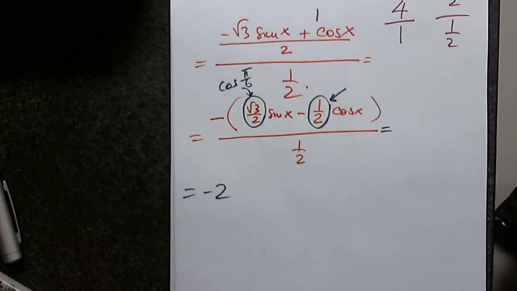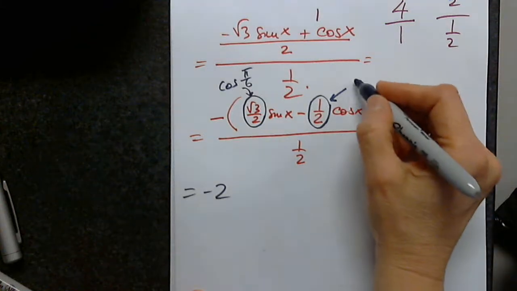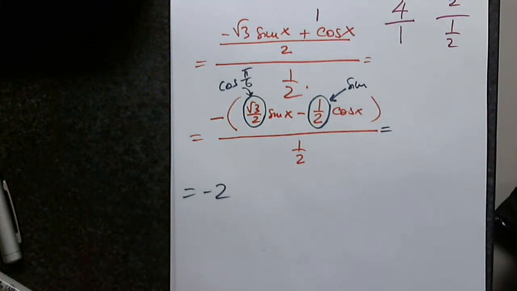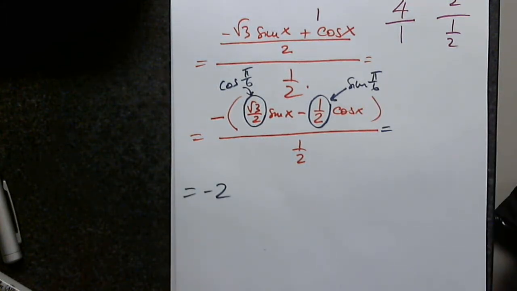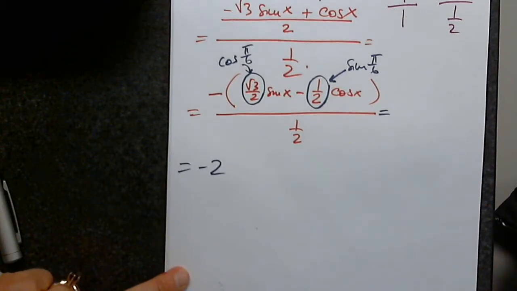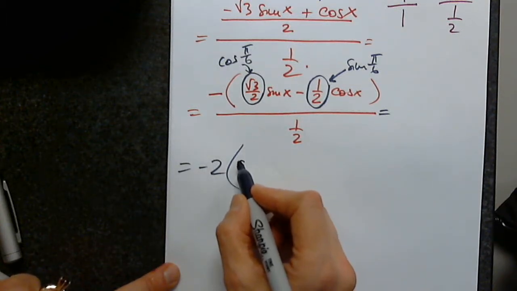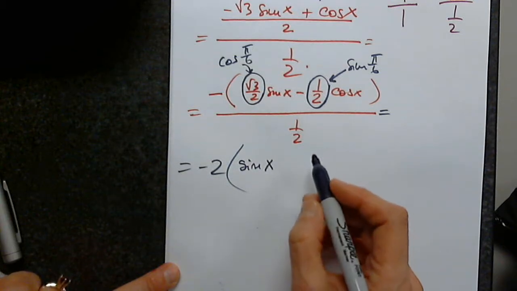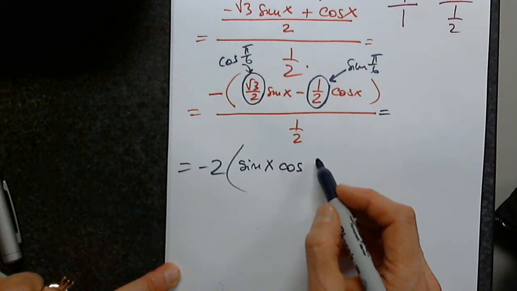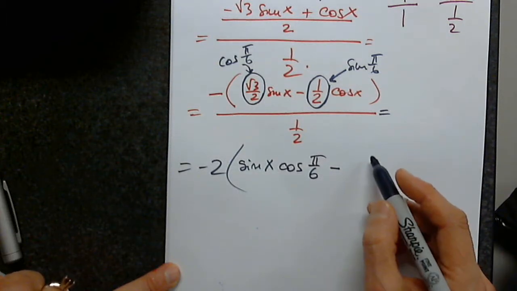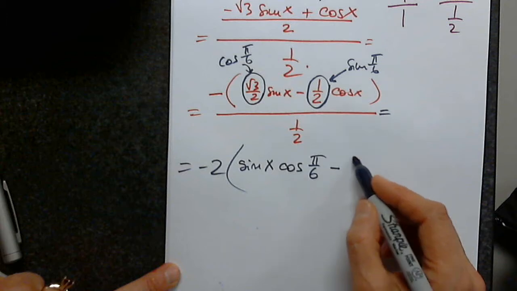So I have sine, cosine, sine, cosine. Sine, it has to be the same angle, right? Is sine pi over 6 1/2? Yeah. Good. So now please dictate. What will you write in parentheses? And let's make sure we put it in the correct order so we don't make a mistake. What will you write? Sine x cosine pi over 6 minus sine pi over 6.